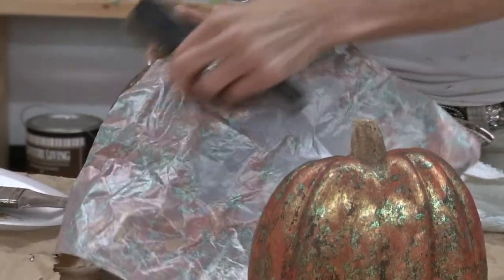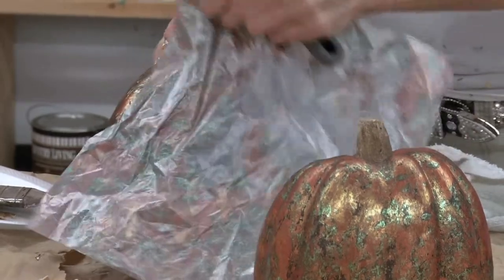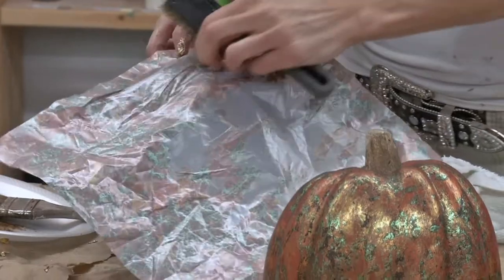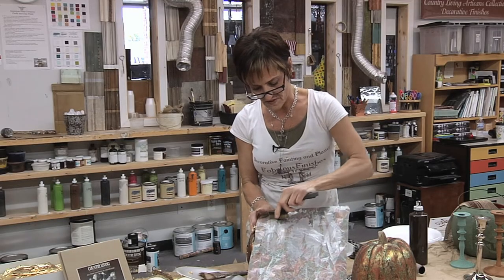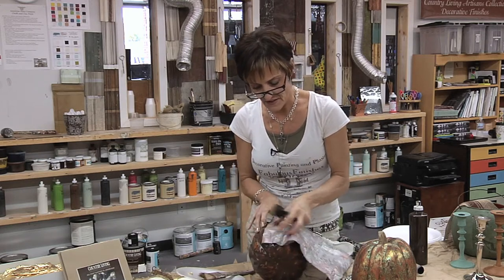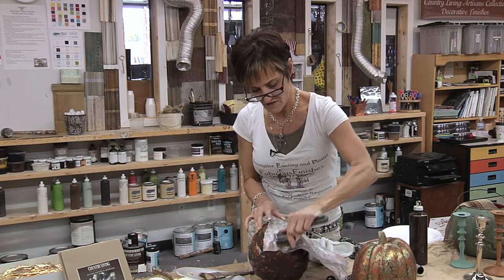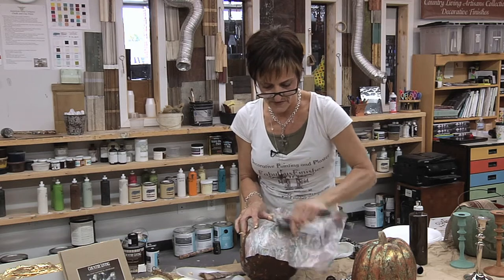But you can use this on metal. You can use it on glass. You can use it pretty much on any surface. You can create art with it. You just need to make sure that you have a well-sealed primed surface first. Like, I wouldn't do this on a piece of furniture and just paint the size and then put this on it. We have had people that have done this on their countertops. Actually, the one gal that works here did their laundry room counters. She's got a lot of pictures online that show the before and after.